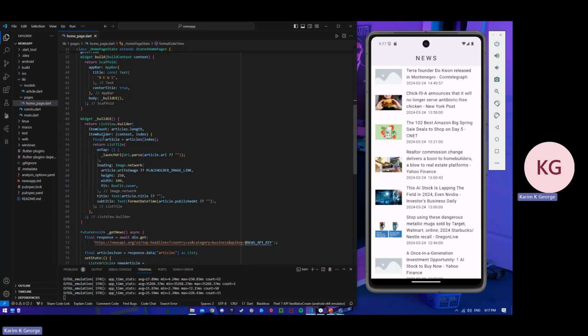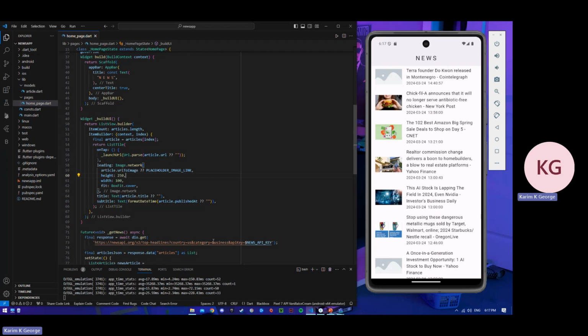For each article, the item builder uses each article to create a list style where, onTap, it launches the URL. This functionality is what launches the URL, which I'm also going to show. It starts by leading with the actual image from the network, which uses the image URL from the article, or the placeholder if the image URL is not available, and shows it on the left.